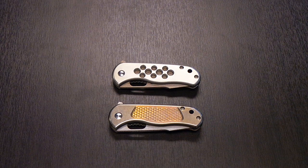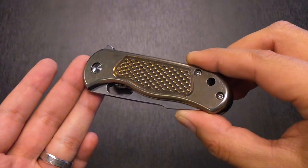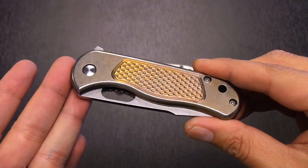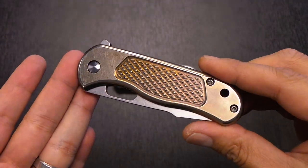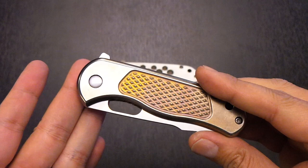Today I wanted to share a model that I'm kind of obsessed with since Blade Show 2015 back in June. It was relatively difficult to acquire — it seems like those who were lucky enough to score one at Blade have held on to them, and now that I have a couple I totally understand. What we're looking at here is a piece from Jerry McGinnis and Jeremy Horton called the Shorty 45.